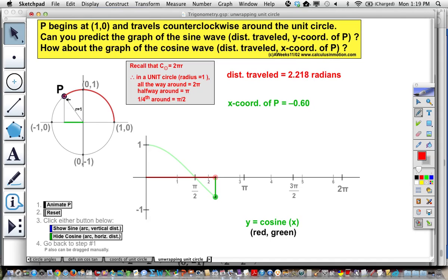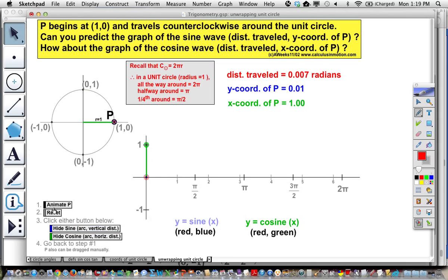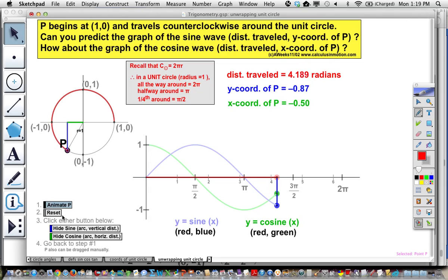And now it gets bigger again, but negative. And now it gets smaller again, still negative. And now it's getting bigger again, but positive. So the green line's getting bigger and positive, and so the cosine graph goes up. Okay, and then we can show them both. Kind of fun. There it goes. So the values on the unit circle are connected to the graphs of sine and cosine at various points along the way. Okay, enough of that.